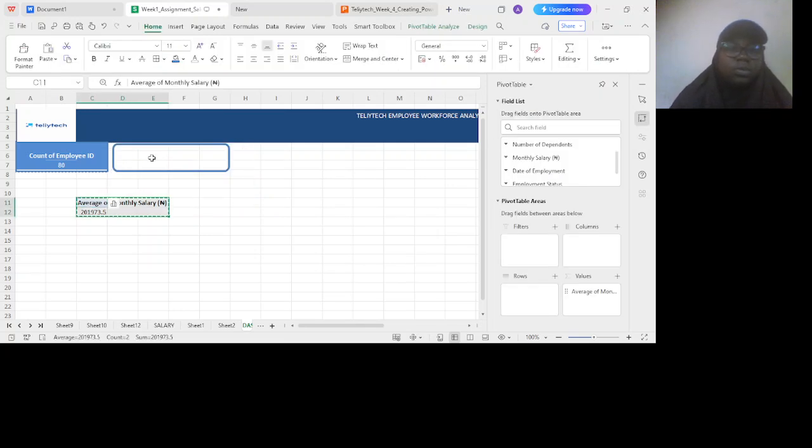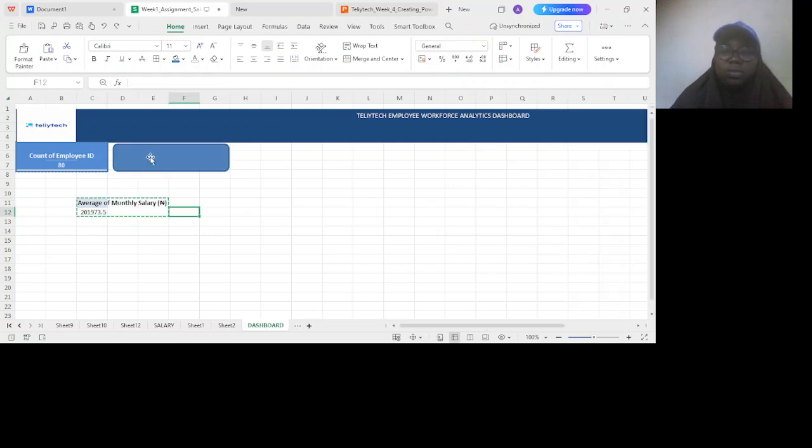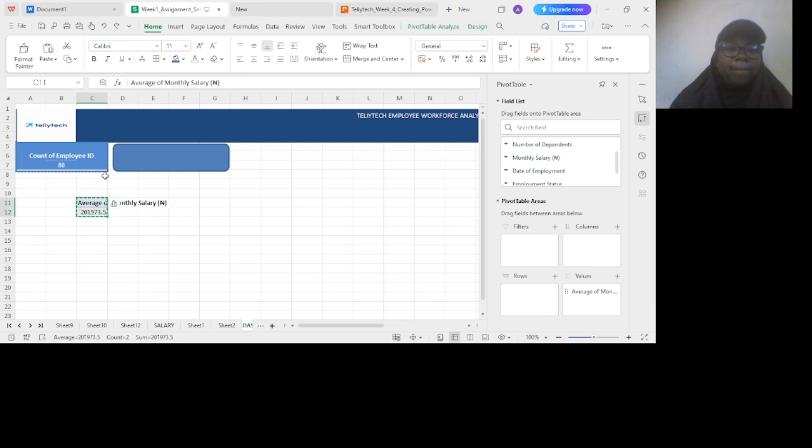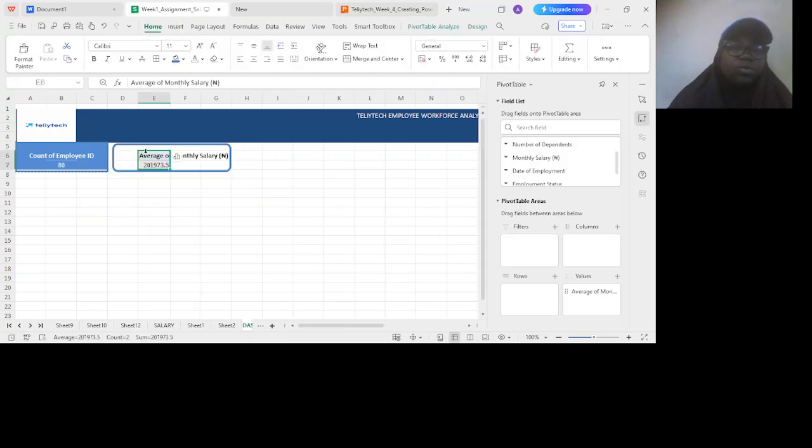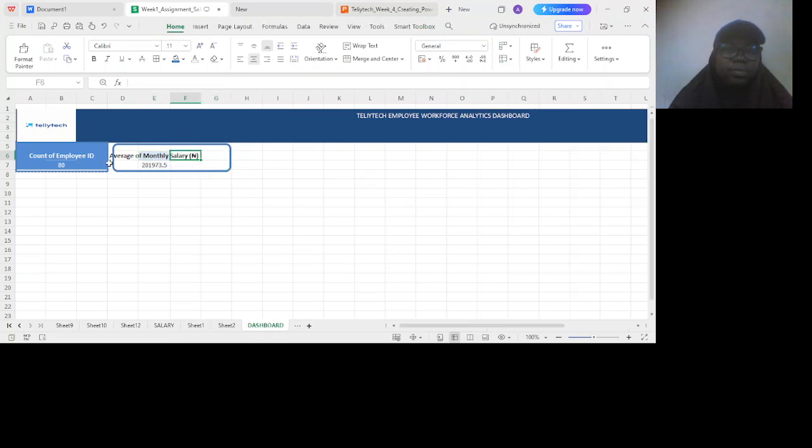Ctrl X. Before I paste this, I have to make it transparent. Okay, then Ctrl V. Can you see average of monthly salary? Then I have to edit it. Okay, can you see this now?